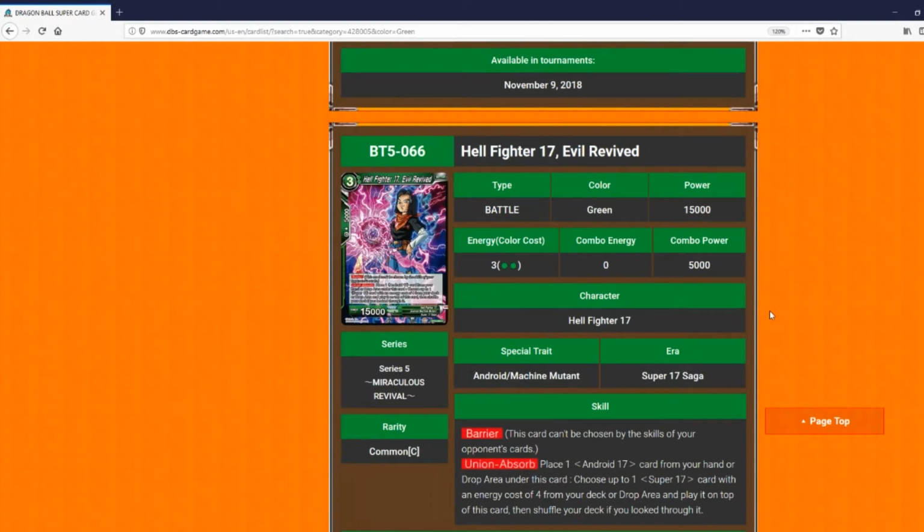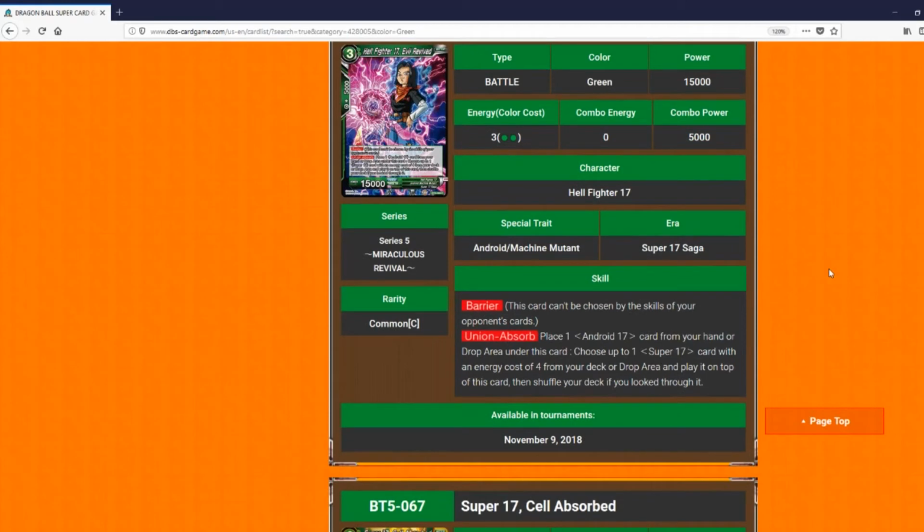So we have Hellfighter 17 Evil Revive. So it's free drop 15k. It has barrier and Union Absorb. Place one Android 17 card from your hand or drop area to this card. Choose one Super 17 card with a cost of 4 or less from the deck or drop area and play it on top of this card. Then shuffle the deck if you looked through your deck, obviously. That's quite a good Union Absorb. It doesn't have to be from the hand, which is really good for it. And none of it has to come from the deck, in all fairness. You could just put the 17 in there quite early by comboing with it. So that's really good for Union Absorb.